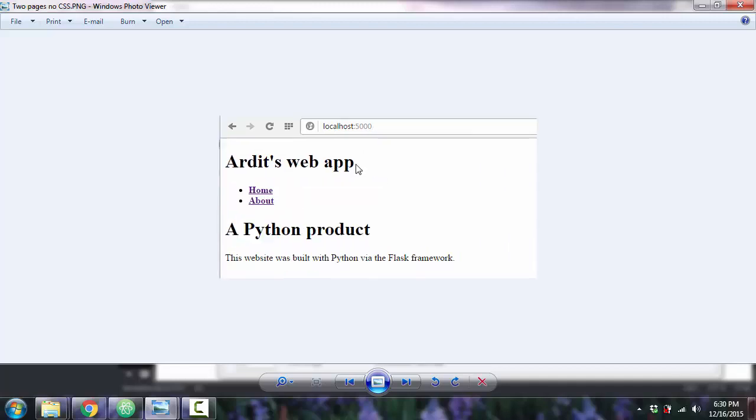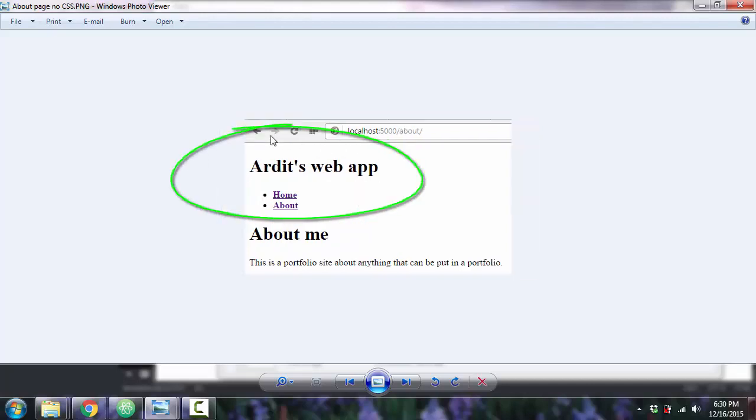And something you should notice now, which is important to notice, is that this part here is the same in both pages. That means we will add the code of this part in each HTML page. How does it sound? Well, it doesn't sound very smart to me. A smarter way to do this would be to actually create a separate HTML page for this part here, and then link the about page and the home page to this page. So that's what we'll be doing in this lecture.